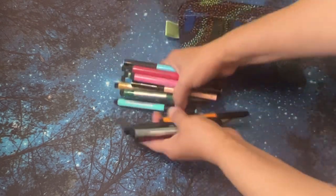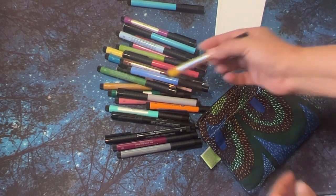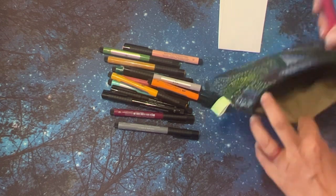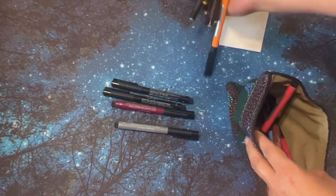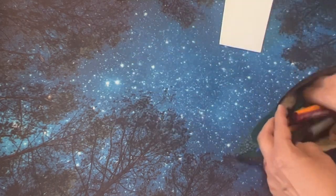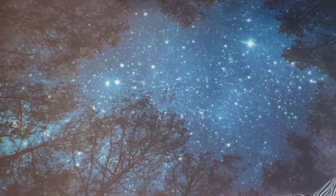They were such a good deal — normally $4.49 and I got them for $1.12 each. So I just got all these colors. Aren't they beautiful? I think I got about two dozen. I know — buying something I'm not exactly sure about — but it's such a good deal and I know I will use them. I did watch some videos on these. The black ones I already owned — they came in a sample box from Faber-Castell. At one time you could buy a sample box for $1 and pay shipping — I think it came out to $8 altogether, but you got a lot of goodies in that box.